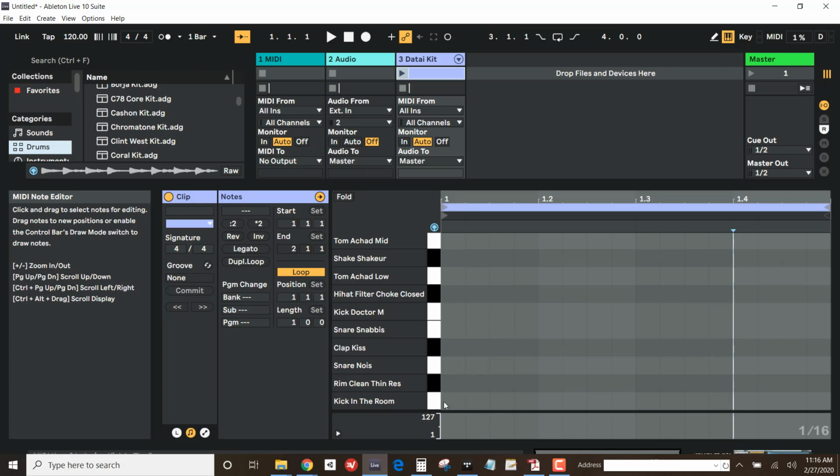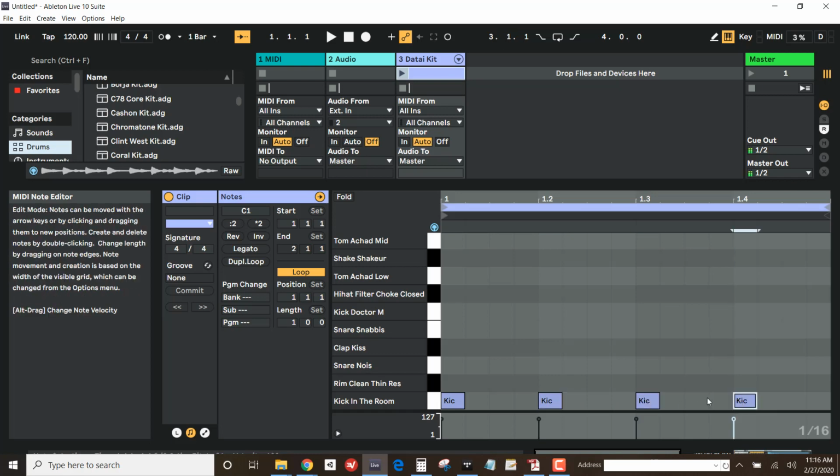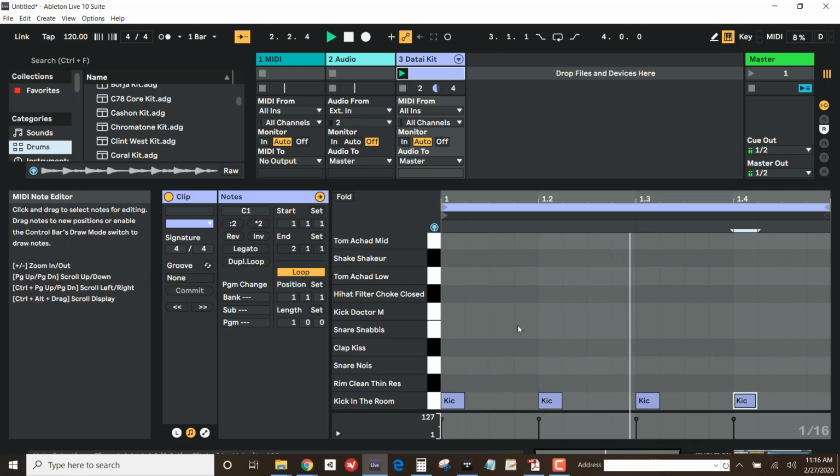And so now if we want to start it out, we usually start with a kick on the kick drum. So double click in one of these blank slots to draw in a note. And if I want to draw in maybe a kick at the beginning of each of these columns, you see how that works? And now let's click the play button to see how fast this is going to sound. And then notice it repeats over and over.